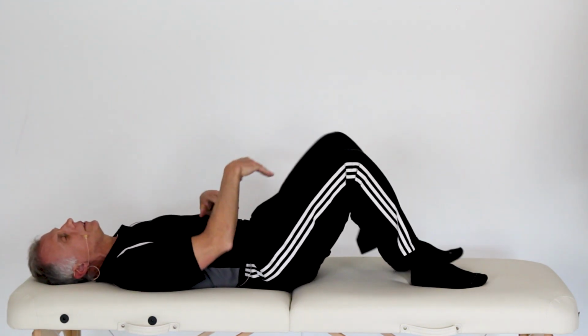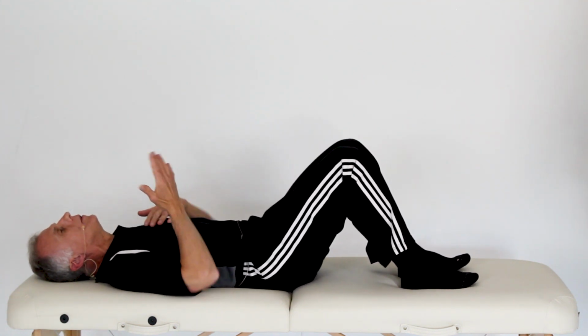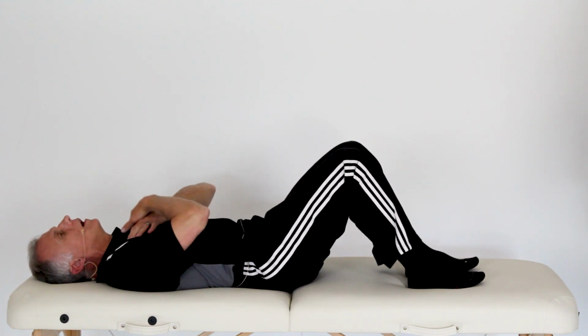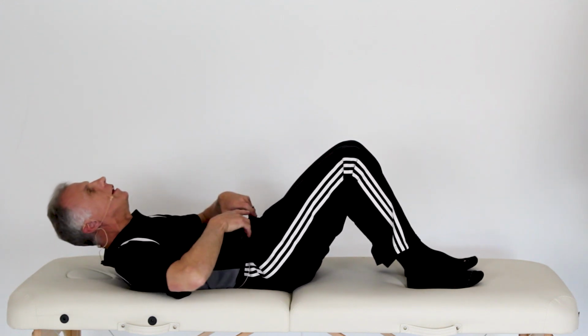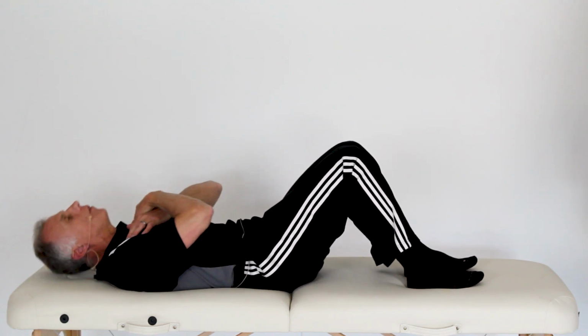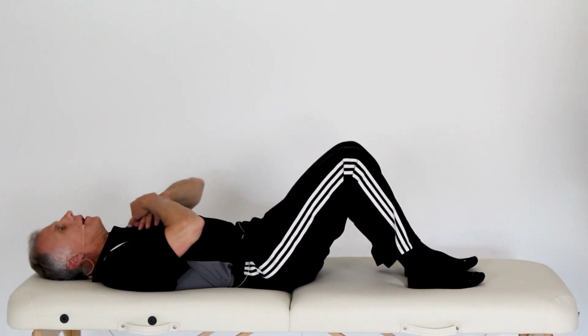And now this next exercise, it's kind of optional, but I like to throw it in there because it can help relax the back muscles around where the disc is. And we're just going to do some crunches like this, just to work the abdominal muscles, because when these muscles contract, the opposite muscles neurologically relax. You don't even have to think about it. And we're only going to do 10 of those. Okay? And, you know, it puts very little to no stress on the back.